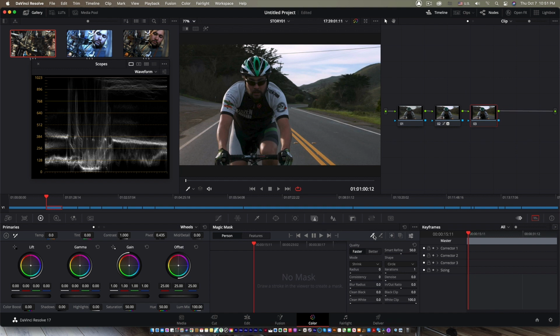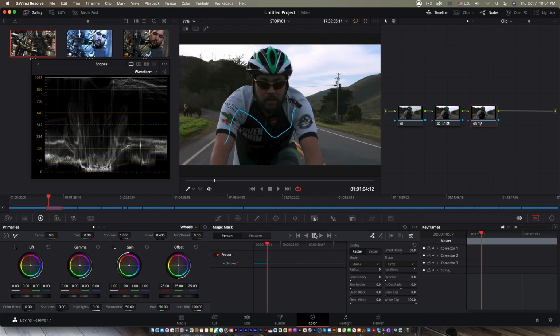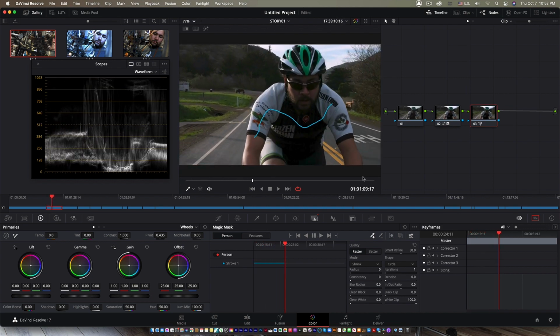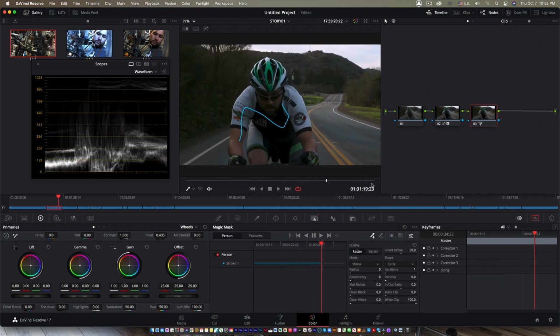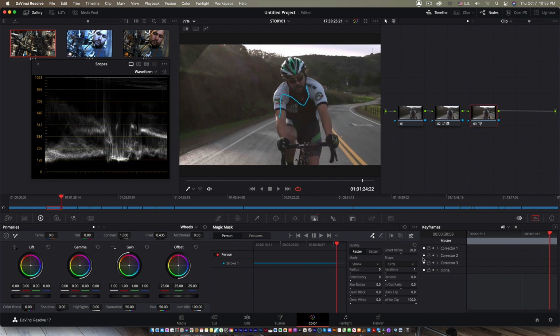There is a plus button, and the plus button allows me to select a section of that person. Tracking is asking, am I tracking a person or features of a person? If I'm looking at specifics of the person, I can pick it up. I'm going to use a person. And let's see if the computer recognized this bicyclist as a person. Hit the tracker. Anything that needs to be tracked or analyzed really is helped by fast RAM, lots of processing power, and a powerful graphics card.